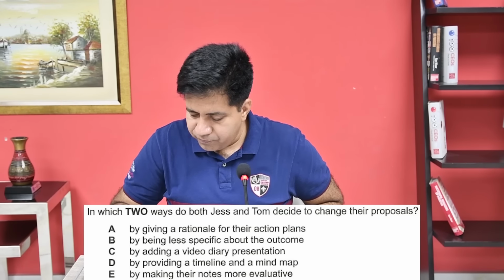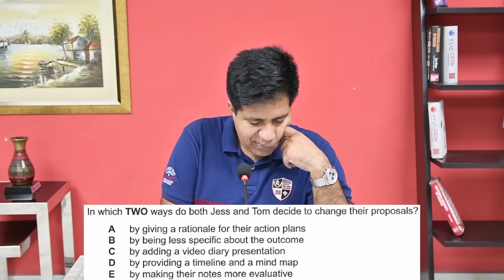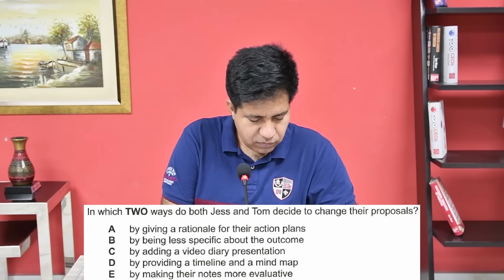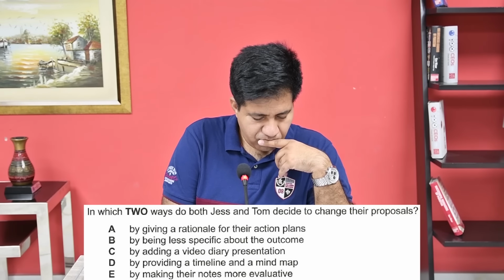Have you drafted your proposal yet? Yes, but I haven't handed it in. I need to amend some parts. I've realised the notes from my research are almost all just descriptions. I haven't actually evaluated anything, so I'll have to fix that. Oh, I didn't know we had to do that. I'll have to look at that too. Did you do a timeline for the project? Yes, and a mind map. Yeah, so did I. I quite enjoyed that. But it was hard having to explain the basis for my decisions in my action plan. What? You know, give a rationale. I didn't realise we had to do that. Okay, I can add it now.